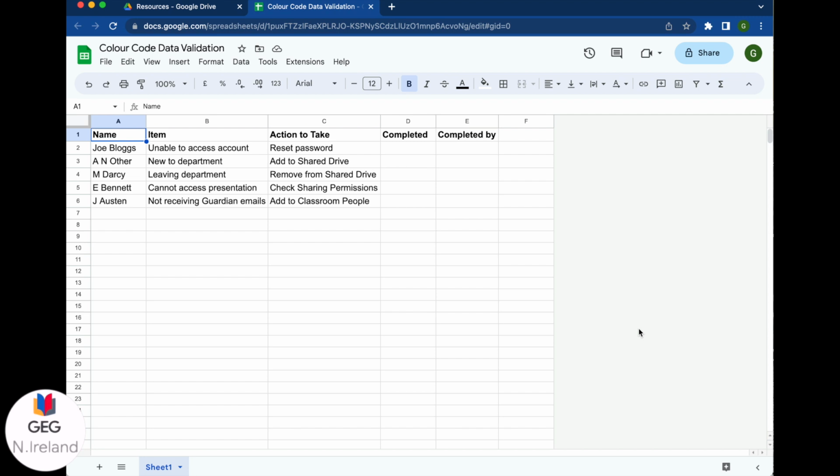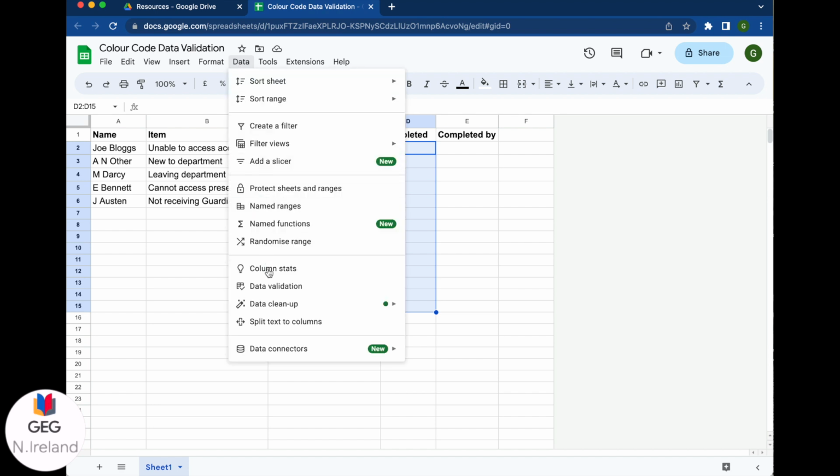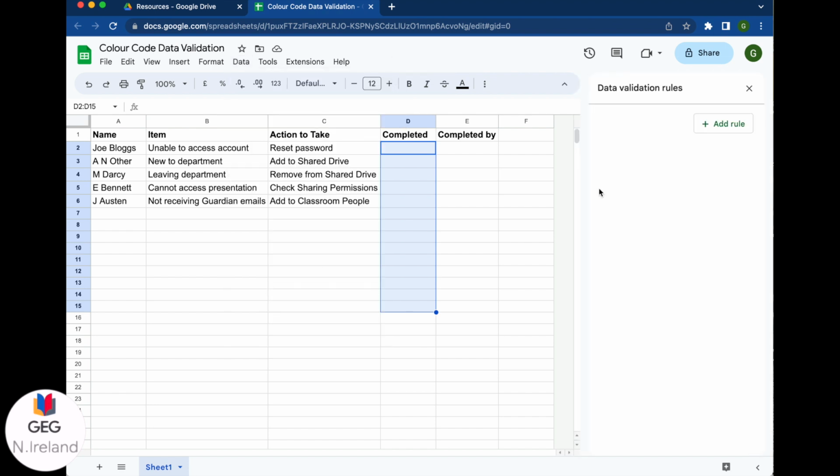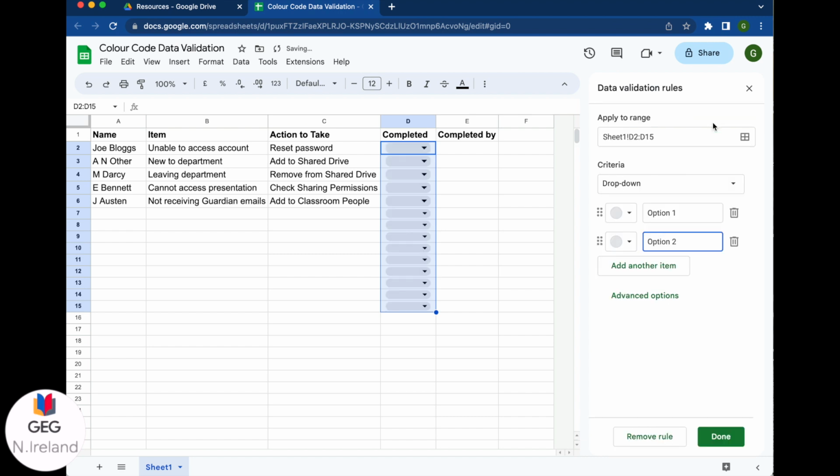So this column is going to be my drop-down column, and I'm simply going to go to data validation, and then from here I can put in my different roles. So I want to have three options.